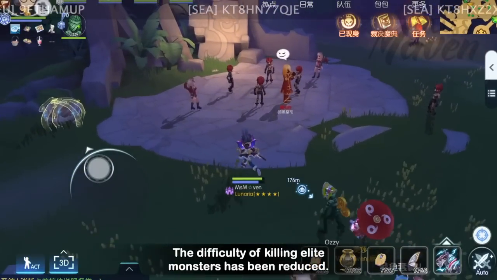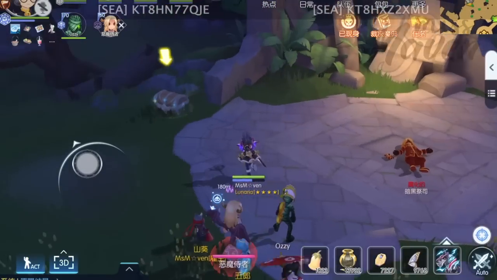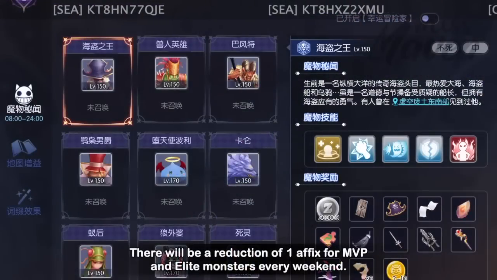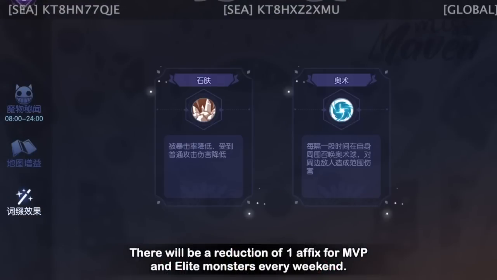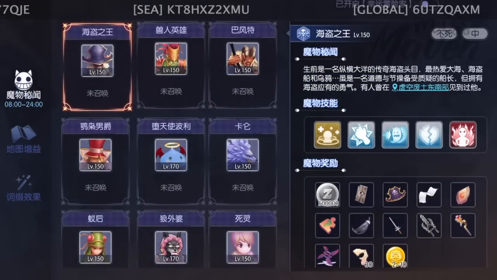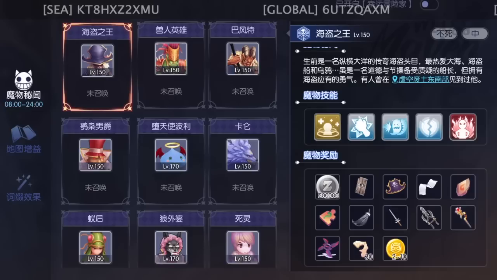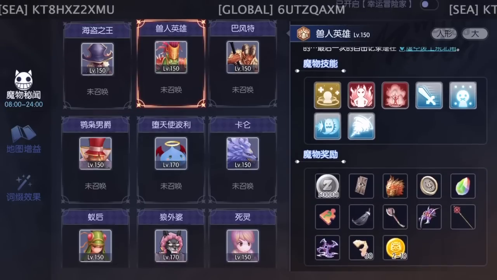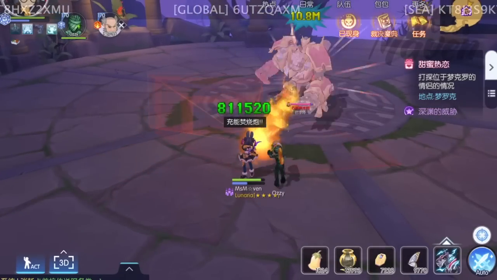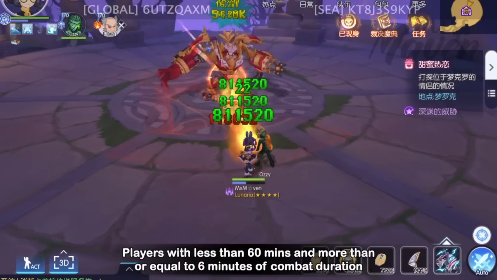First, the difficulty of killing elite monsters has been reduced. Second, there will be a reduction of 1 affix for MVP and elite monsters every weekend. Third, some MVPs can now randomly drop more gold coins when killed, and it is guaranteed when your party gets the MVP.